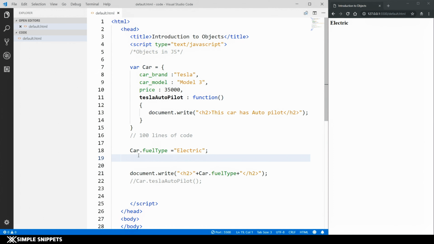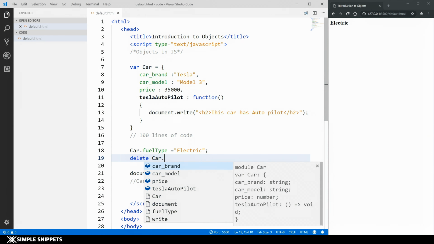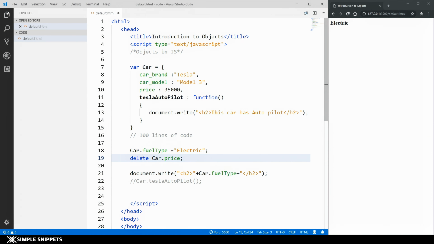Now let's say you want to delete a particular property. Okay, so you realize you don't need the price of this car object anymore. So you can use the delete keyword. I can say delete car.price, hit semicolon, and this will delete the price attribute of the car object. To test it, if I copy this and paste it over here, you can see we are getting undefined because we deleted this car property at this line. So if I comment this out, you'll get the price. If I uncomment it, you'll get undefined because there is no property named price after the 19th line, right? So this is one more thing that you can do in objects.